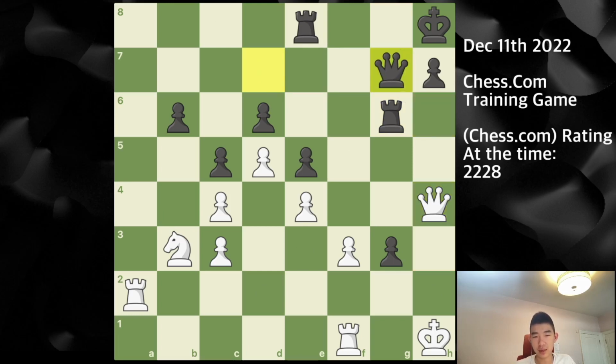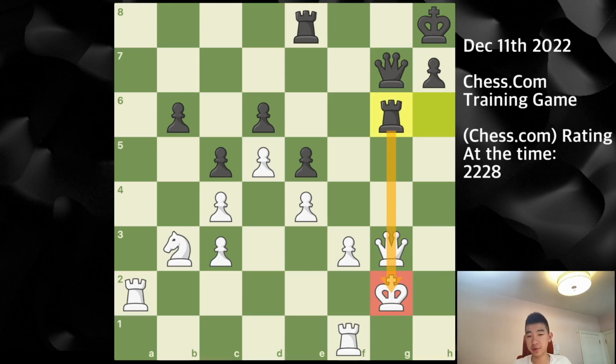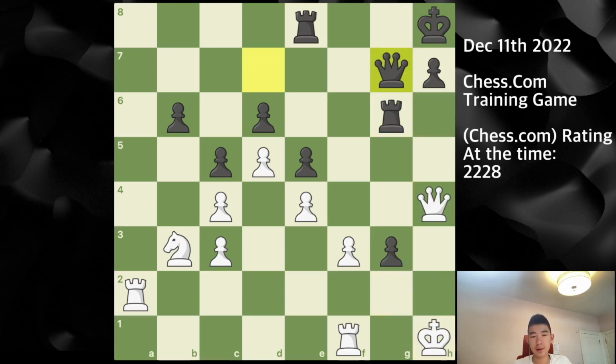queen to g7, and now rook h6 is threatened, pinning the queen to my king. And if I play king g2, then after rook h6 and queen captures on g3, there is rook back to g6, still pinning the queen to my king, at which point I would be losing. So it's imperative that I play the move queen to h5 here.